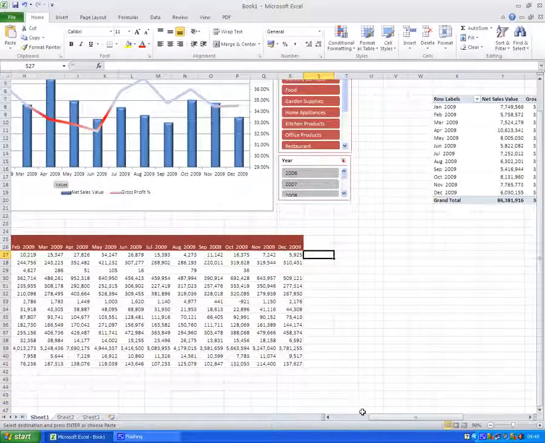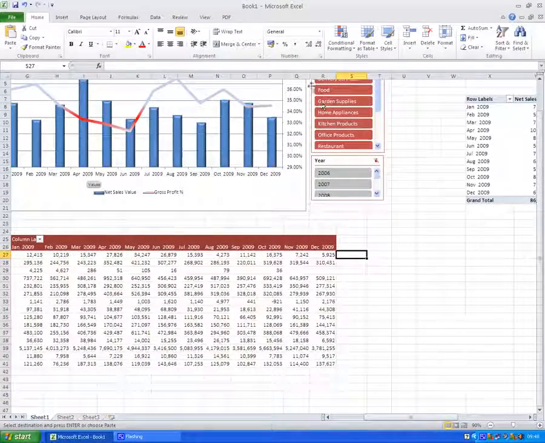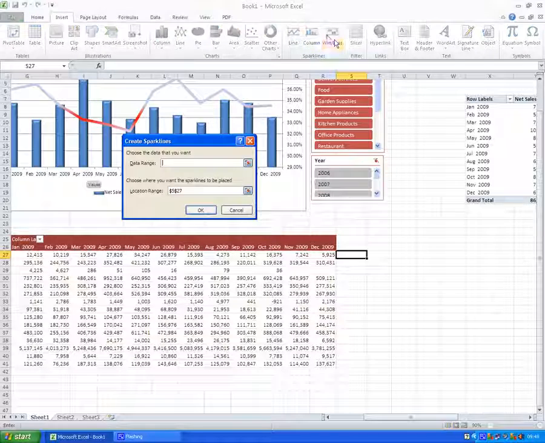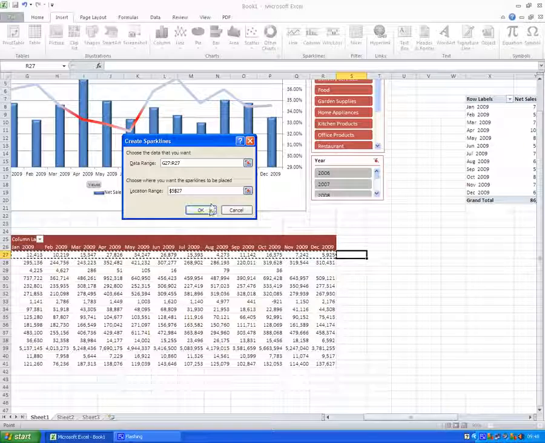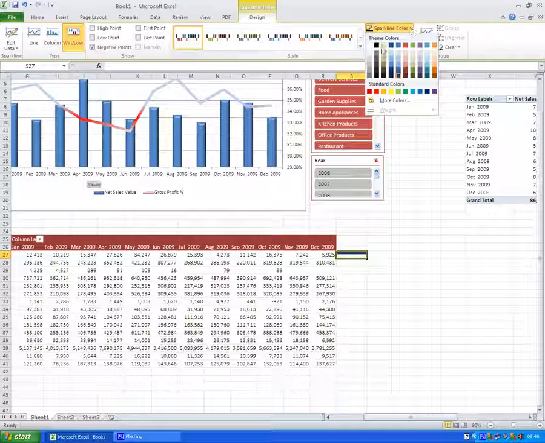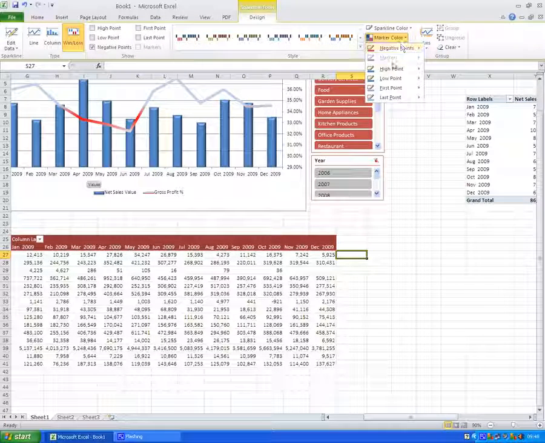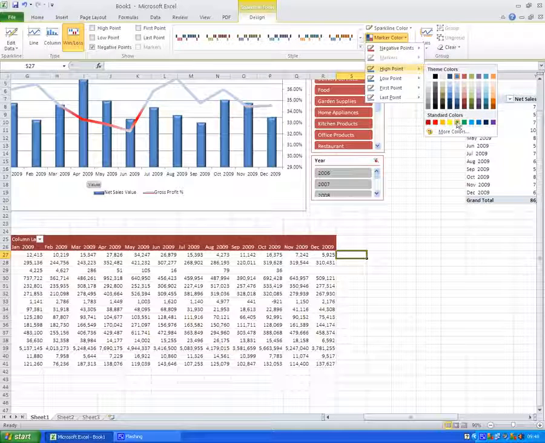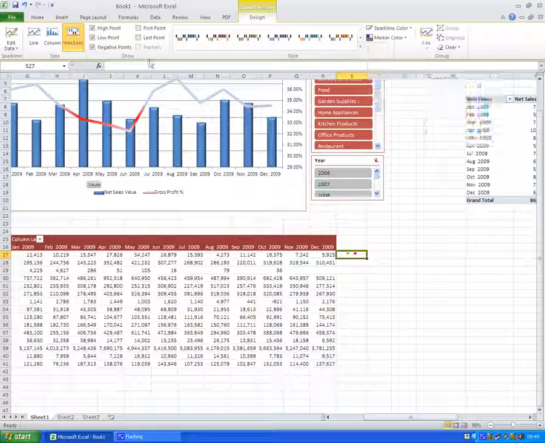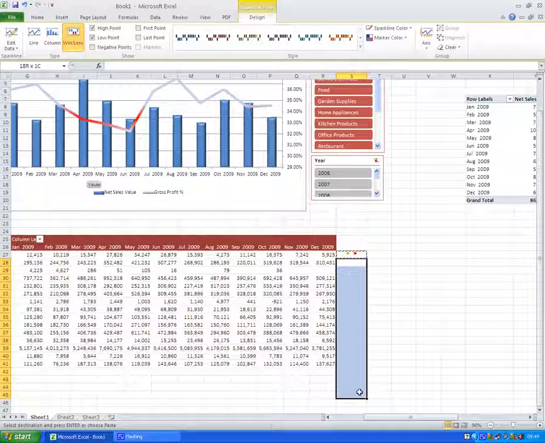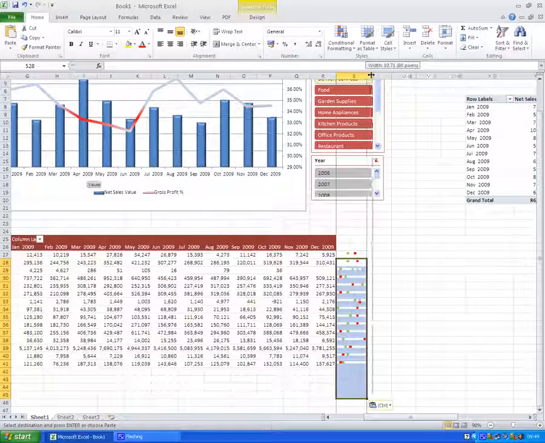And on the other side, a win-loss spark line highlighting the lowest and highest selling months for each particular brand. Again, we're going to make the colors a little bit more contrasty and copy them all the way down, not forgetting to add a few more than we have in this particular set, just in case we run into a larger set later on.